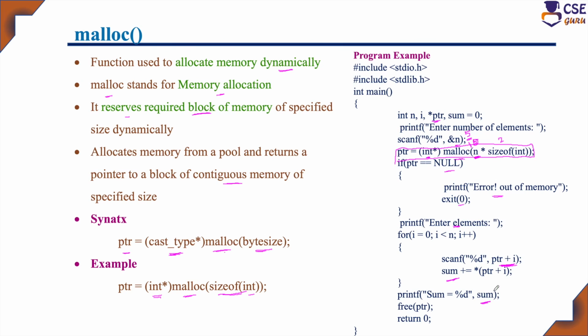Here we have allocated the memory according to the size of n. After we have utilized the memory space, after execution, it is not required, so just free the memory space. This is free of pointer. malloc is a memory management function used to allocate a single block of requested memory. And after execution, free is a memory management function used to release the allocated memory. So this is all about malloc.